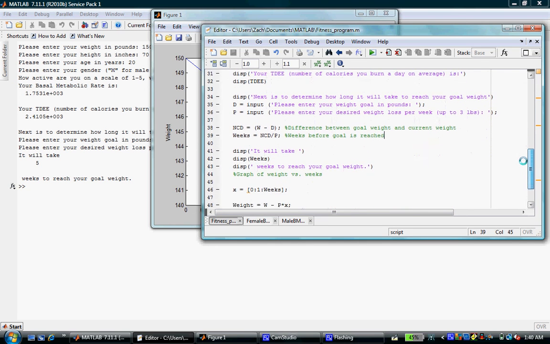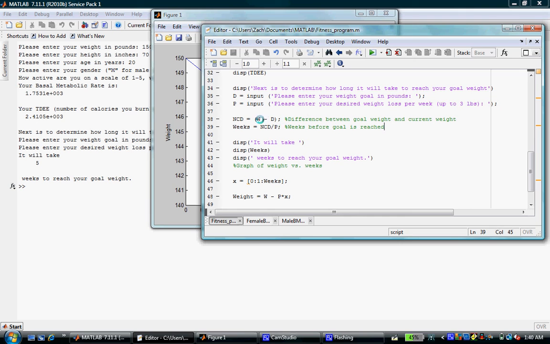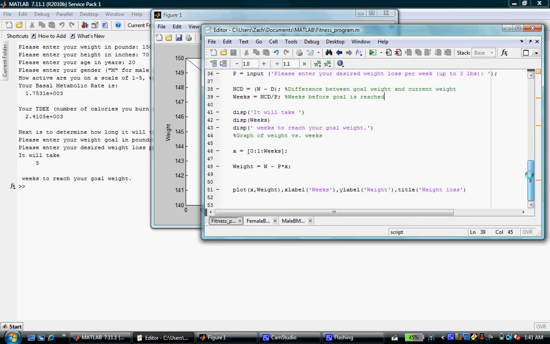If we go in here, it takes the inputs, finds the difference between your current weight and your goal weight, then divides this number by your weight loss per week to find how many weeks before your goal is reached, and then displays it. If we go down, we set up an array that is going to be the x variable, from 0 to the number of weeks calculated, for the plot.